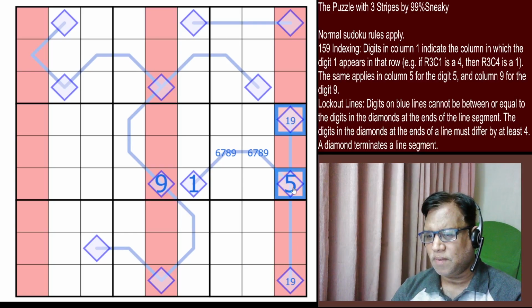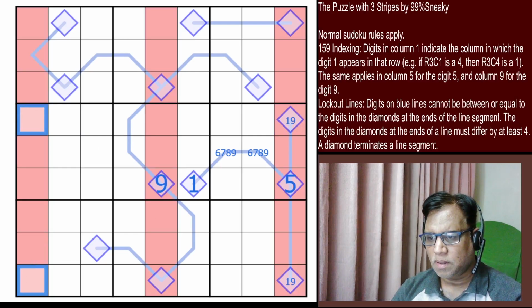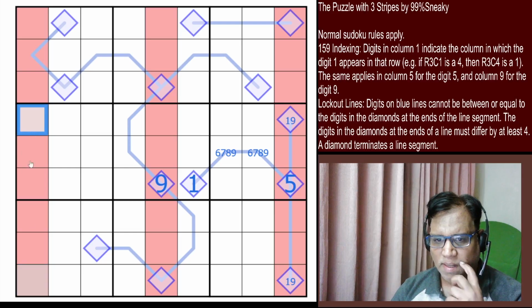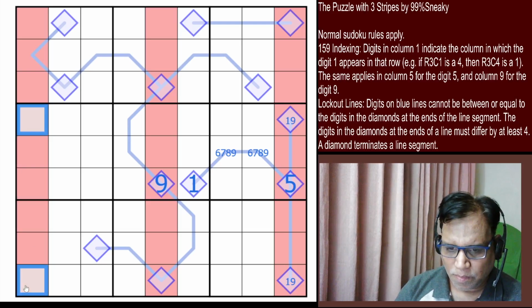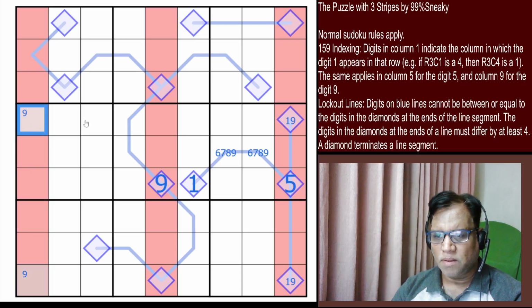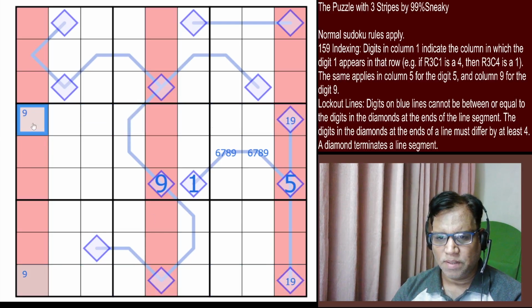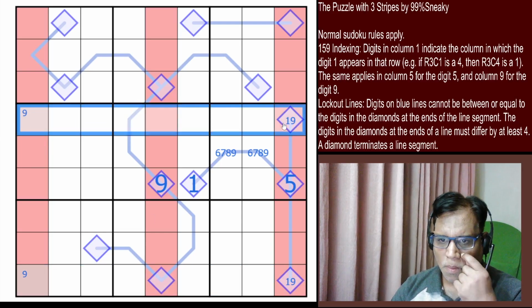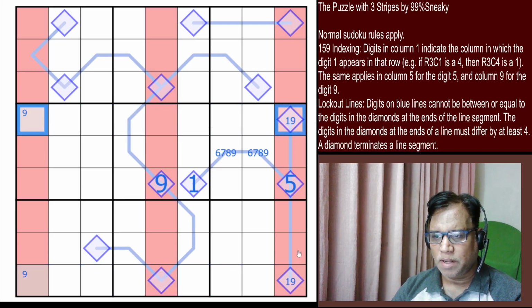1 9 1 9 5. Both 1 9. So this is 1, right? That means 9 has to be here, isn't it? And 1 is here. So let's just mark that 9 is one of these. I don't want to pencil mark beyond that. But wait, maybe it will be useful, because now this is an x wing of 9. By x wing of 9 I mean that in these 2 columns, 2 rows, 9 will only appear here or here or here or here.